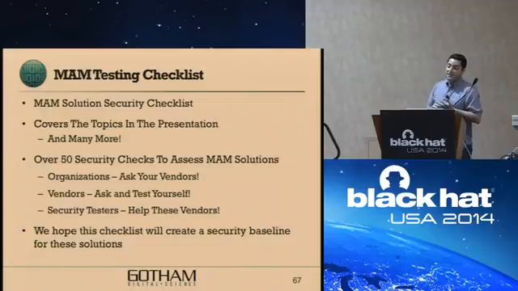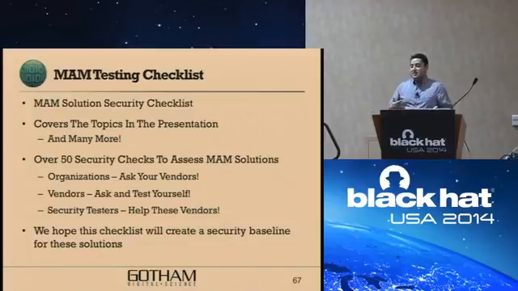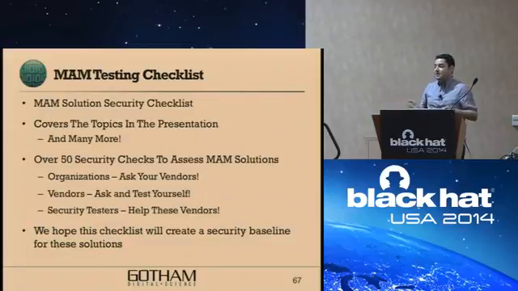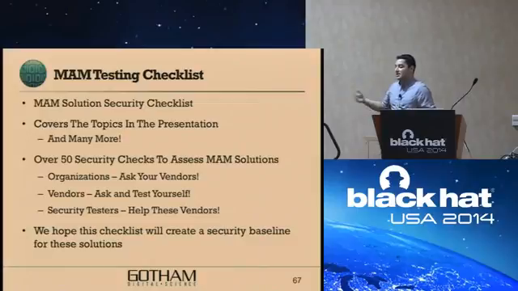If you're a vendor, now you have the ability to say, oh, cool, now I have a baseline. Let's double check our solution, make sure we're actually following these types of security practices and we're not vulnerable to these types of attacks. And for security testers, now we have a baseline. If you get put on an assessment to test one of these for your client, now you have something to work with to get started.